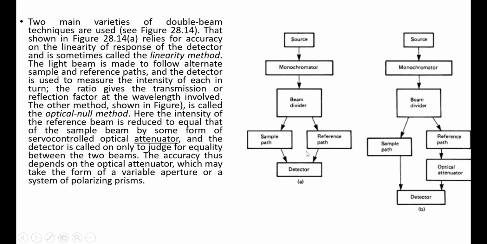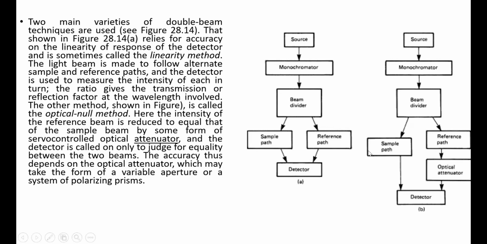Why are we talking about it? Because we are talking about instrumentation. So it is about the design of the instrument, the principle and working of the instrument, and then applications. When it comes to principle, the spectrophotometer works on Beer-Lambert's law. That's why we discussed Beer-Lambert's law. Now we are talking about the aspects of design of the spectrophotometer, right? So this is a single beam method or a double beam instrument. Then when it is a double beam instrument, there are two possibilities. One is the linearity model, and another is the one called the optical null method model.